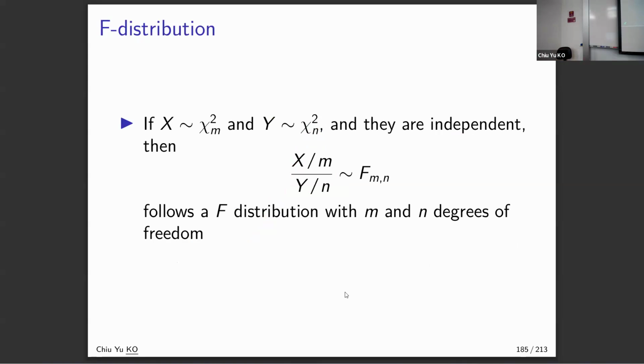But it is very simple. It's a ratio of two chi-squares. The first one is chi-square with degree M, the other is chi-square with degree N, and you divide each by its degrees of freedom, and this is called F with M and N. And you ask, okay, what are we doing there? Later you will see. By early November, you will know what it is.